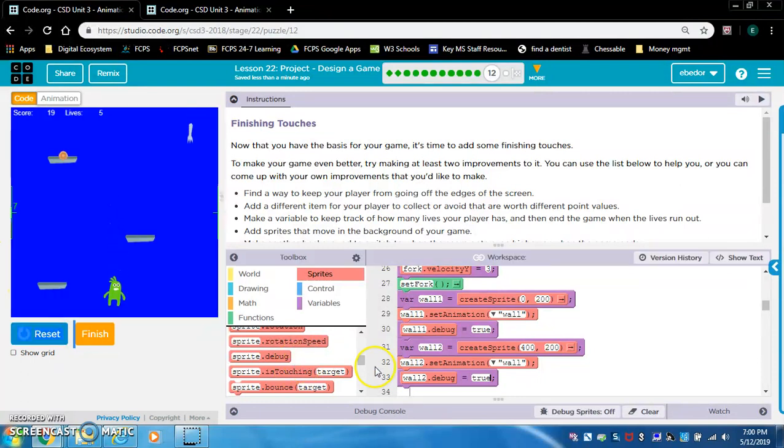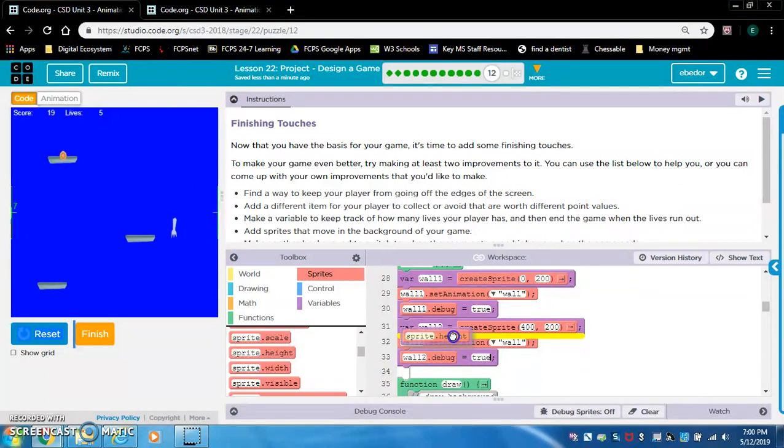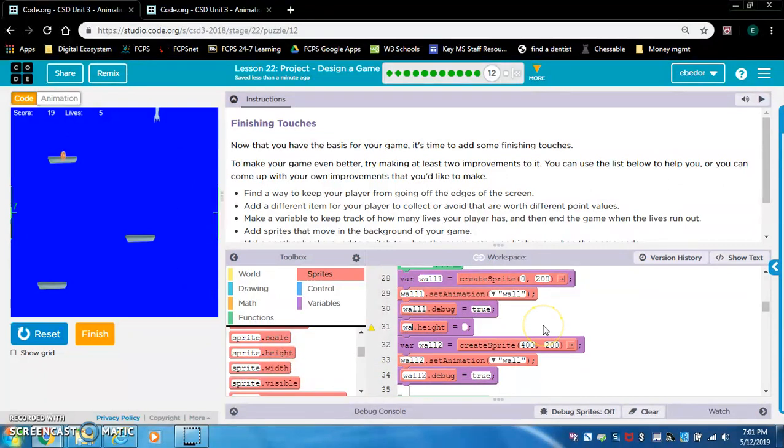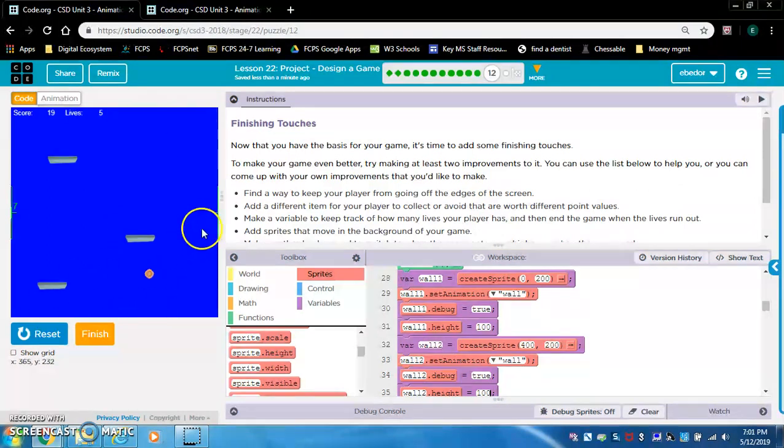Well, I think we can change its sprite.height. So let's add a sprite.height block. And we can make it something really drastic, like 100. I don't know if that's going to make it much bigger or not, but I would imagine it would. It doesn't look like it did. So what else can we do to increase the length of this?